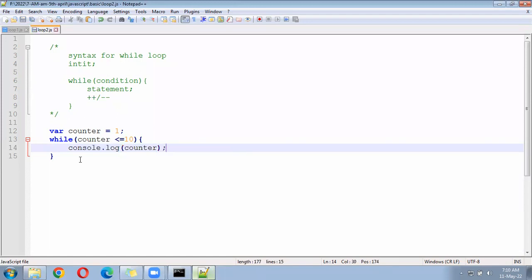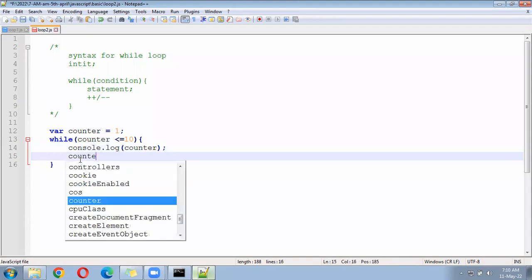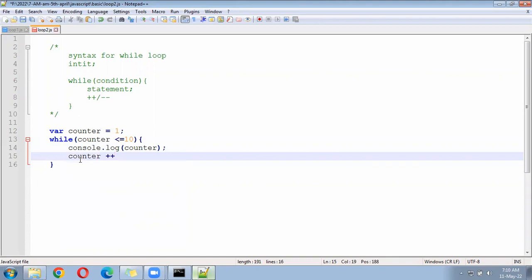If we leave it till here, the loop will go infinite. It will never end the loop. So for that now, the counter must follow either increment or decrement. It should increase or decrease.